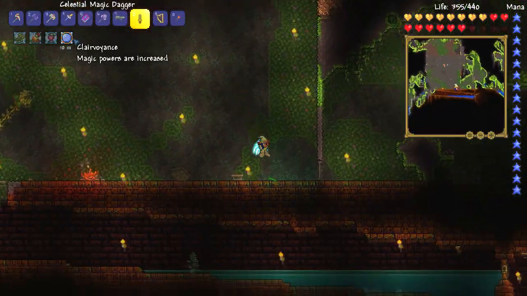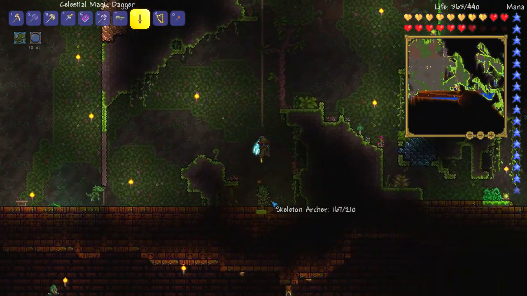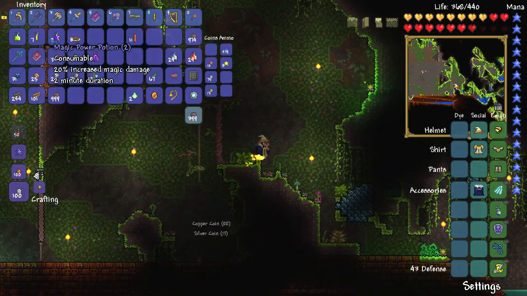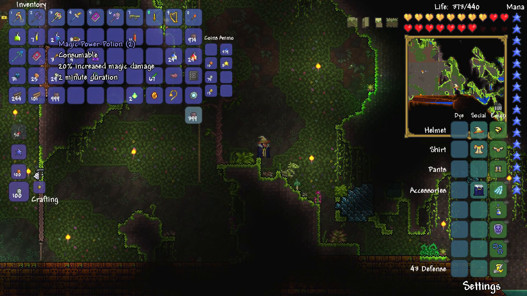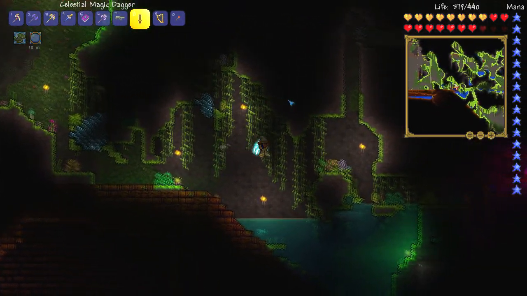Oh dear, alright, there we go. Magic powers are increased. Sweet! Okay, all of you could die. Okay, so in terms of potions and stuff, we have the foe, we have the magic potion, and we have the iron skin potion. Should be able to do this.